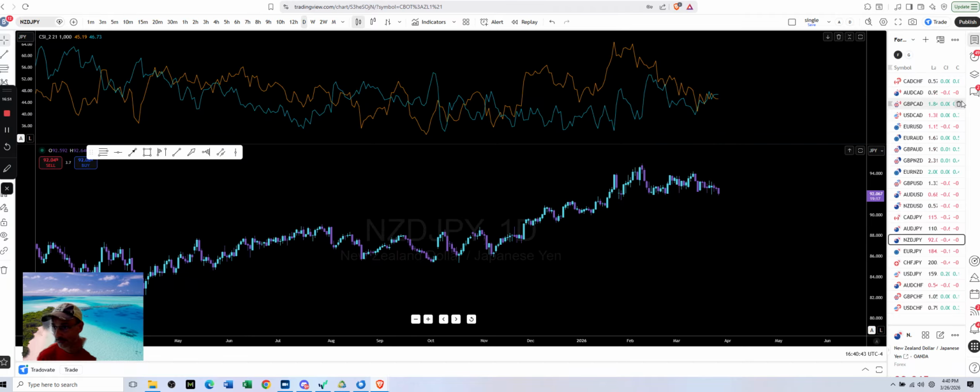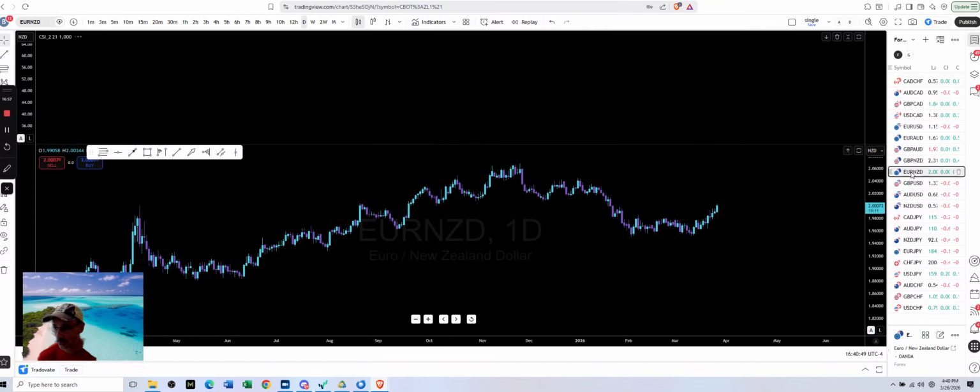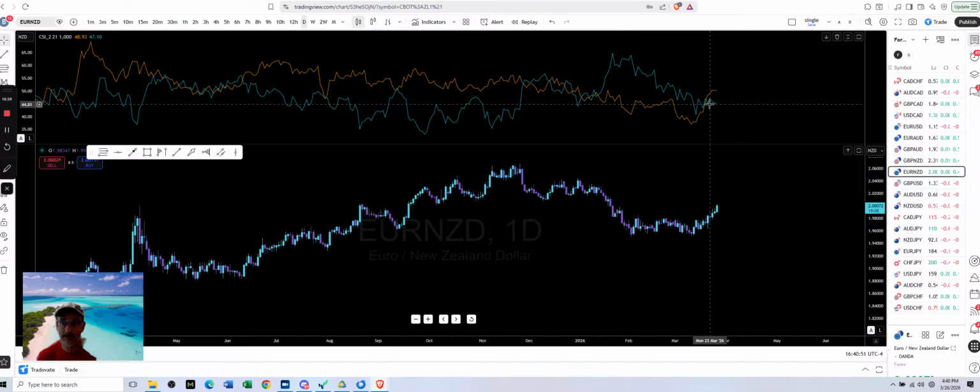And if we take just, what did I have open there? Euro Kiwi. So let's go to Euro Kiwi, and you can see I'm long on Euro Kiwi. Why am I long? Well, right here on the indicator, again on the daily chart, you can see this little divergence right here, with the euro going up and the New Zealand dollar trading down.